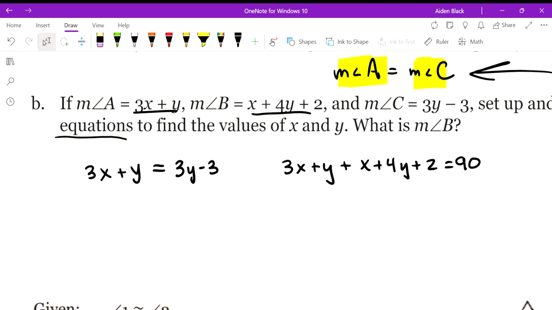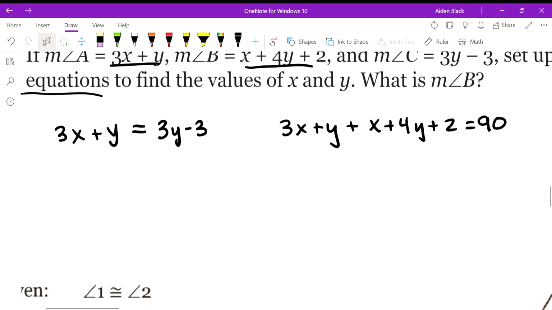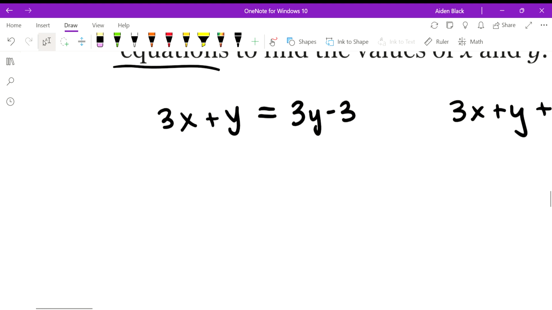Okay, this is a system of equations. I have two or more equations with two or more variables each. So we have a few different methods we can use in solving these. We can use substitution, elimination. We could even graph. We can solve by graphing. But graphing would be a little bit too much work, I'd say, in this case. So let's start out by simplifying these equations and figure out if we want to do elimination or substitution.